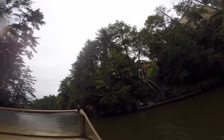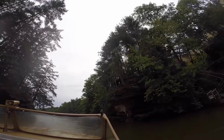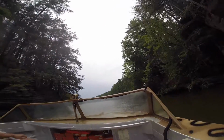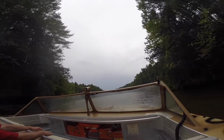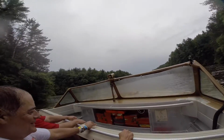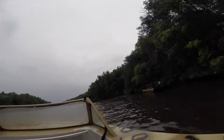Alright guys, we're going to go ahead and exit Lover's Lane here. Head north to the Bay Area. Now, as I was loading the boat, I got a request from the gentleman in that front row all the way to the right in the gray shirt with the GoPro up there. He said, you know what, Captain Jake, it's a hot summer's day. I don't think rain's quite enough. So how about you cool me off with about 6 power stops in the Bay Area? Yes, yes. You know what, sir? I'd love to. This is for you. Thank you.